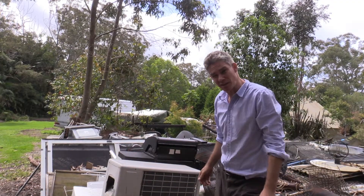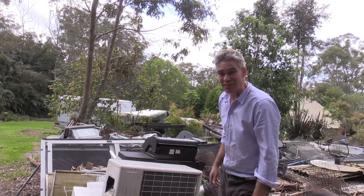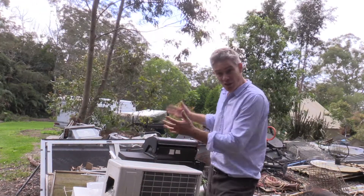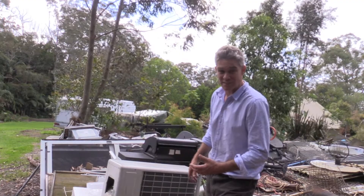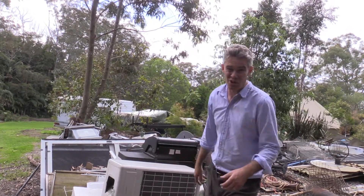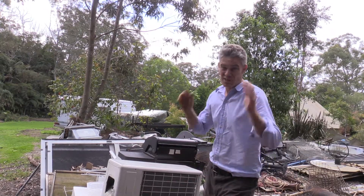Here's my junk pile at home. It's pretty small now, I can tell you. There's actually not that much there at all. A couple of years ago there was a time I had 10 tonne of steel. I'll start loading it up and what I do is I pull out anything that's extra value out of stuff. So for example, transformers out of microwaves, or cut the leads off, or maybe a motor out of a washing machine, that sort of thing.